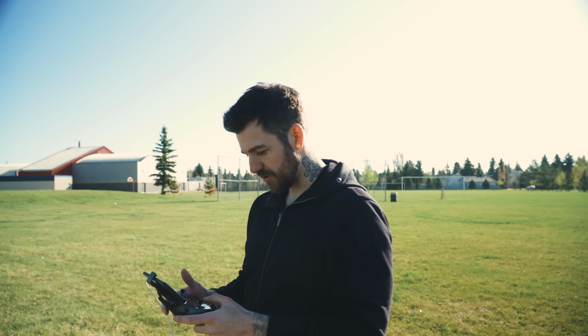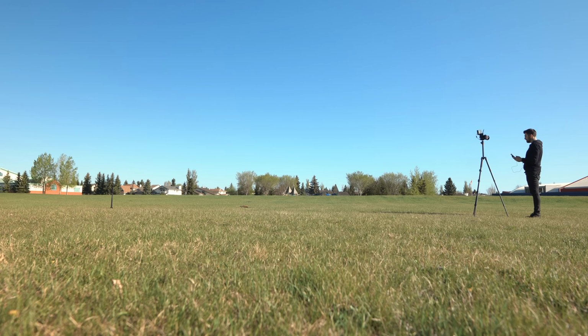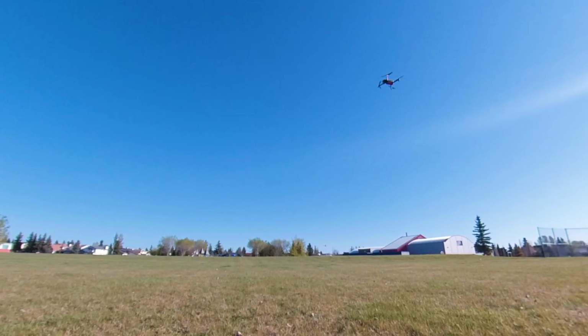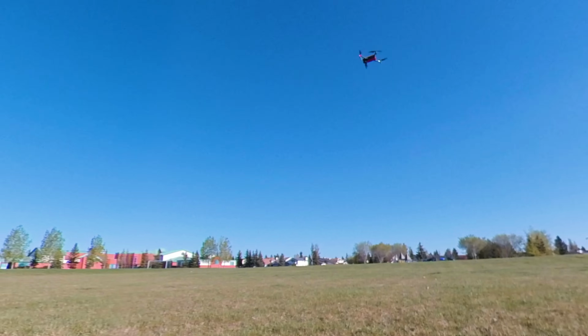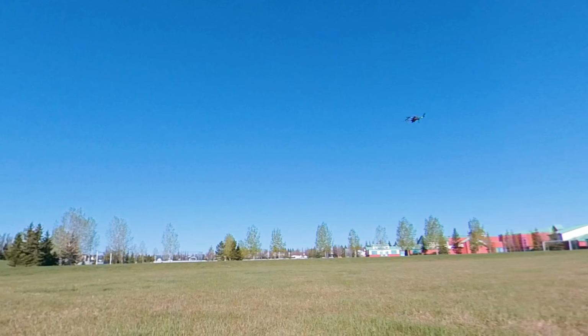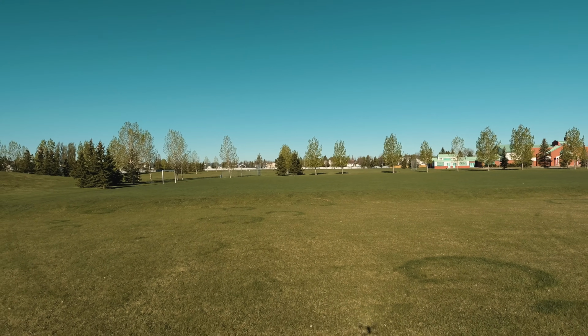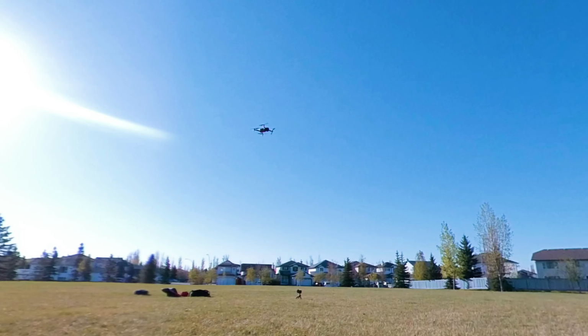So the next maneuver that we wanna do is a forward, back, left, and right. And what we wanna eventually be able to do is a square. Let's give that a try. Taking off. I'm gonna go forward. Oh, that's up. Let's go forward. Left. Back. Nice and soft. And right.